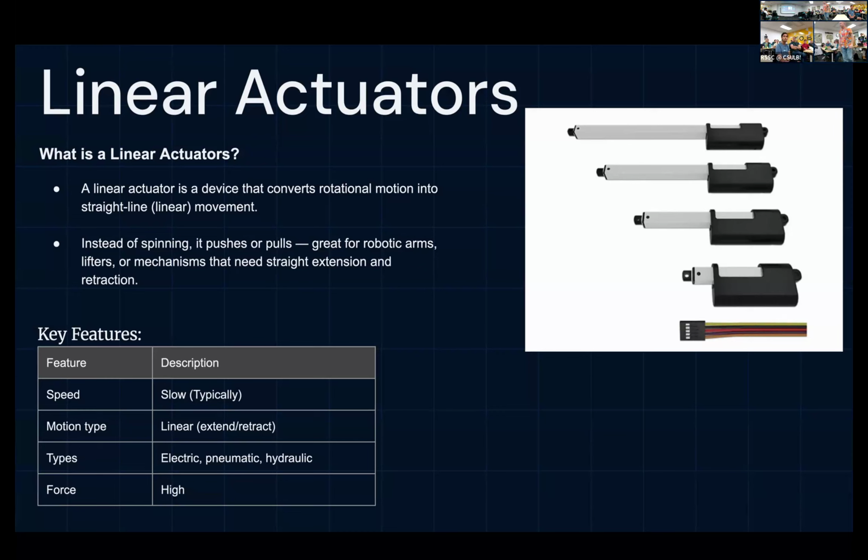And there's a couple different ways that you can accomplish this. You can use electric, pneumatic, and hydraulic force to produce that linear motion. And you can accomplish that in a lot of different ways.